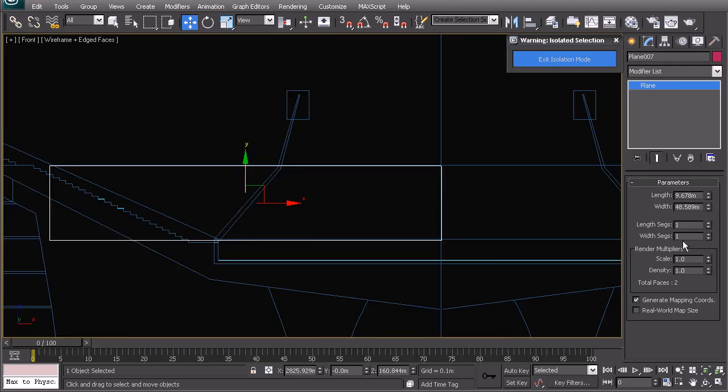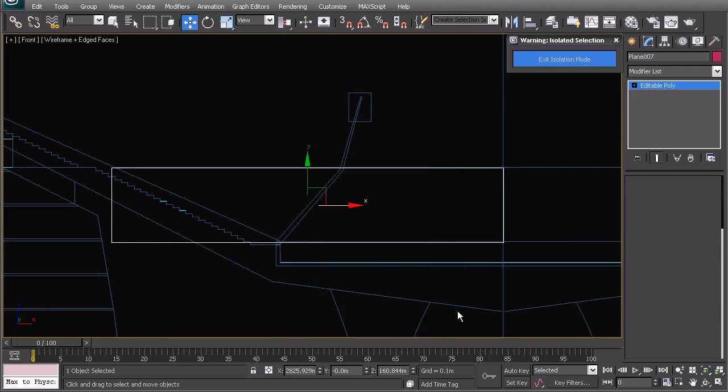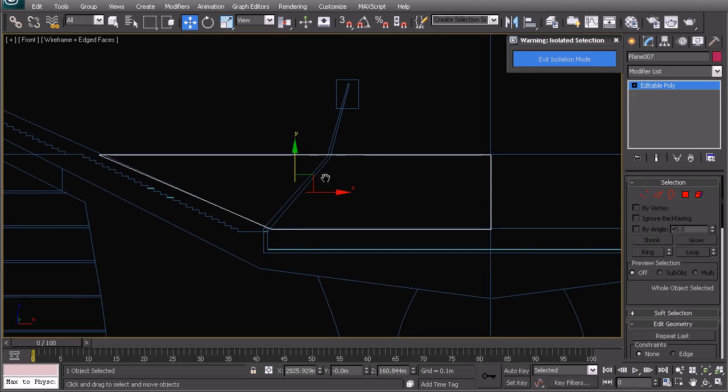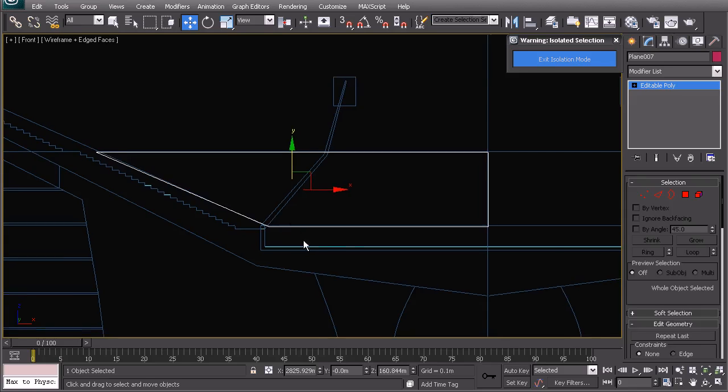Now this plane, we can simplify it even more. And then we can start to just pull the vertices into the place that we want them.